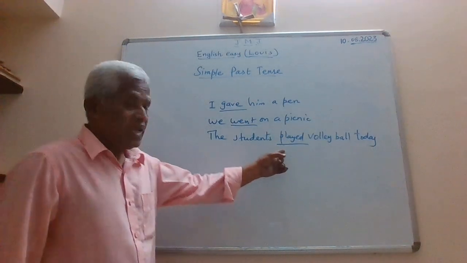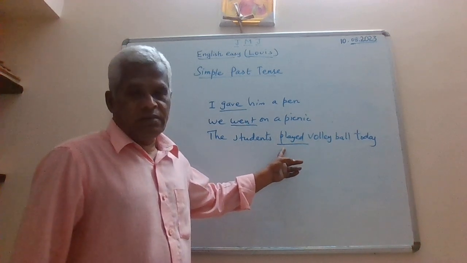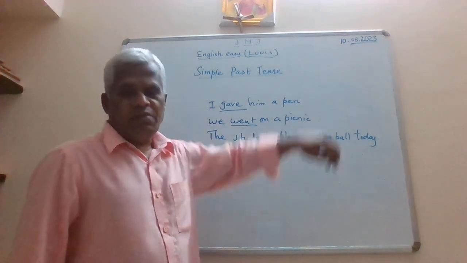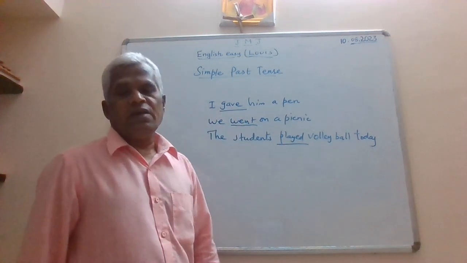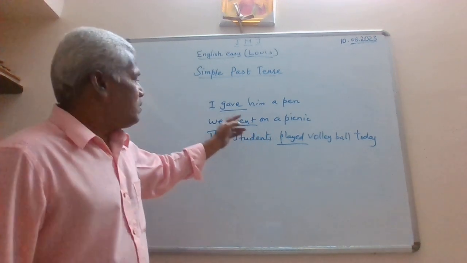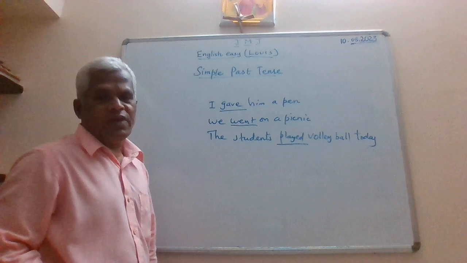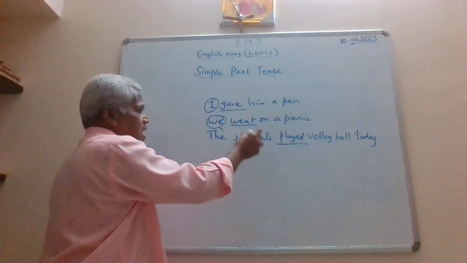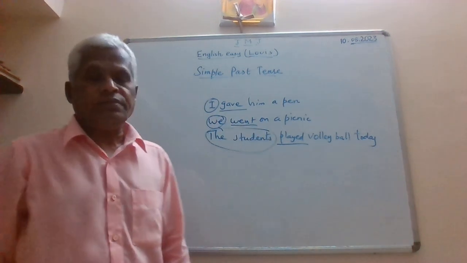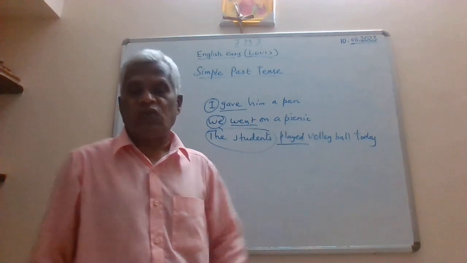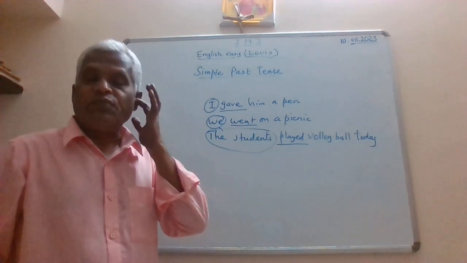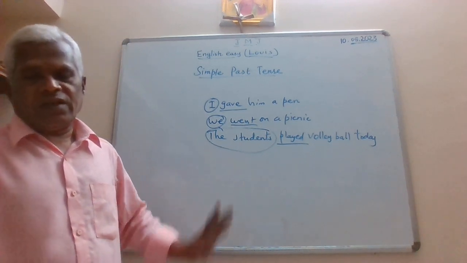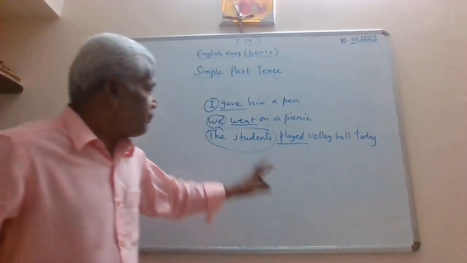Now look at the next one here. Played. Play, played, played, playing. So three different kinds of verbs. But do you see any other verb or any other word written before the main verb here except the subject? Of course, you have the subject I here, you have the subject we, and you have the subject the students here. But after the subject, immediately you have the action word, and here it is known as simple past tense.